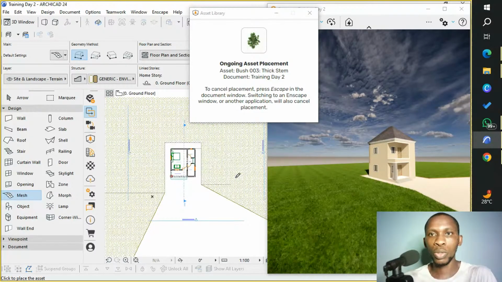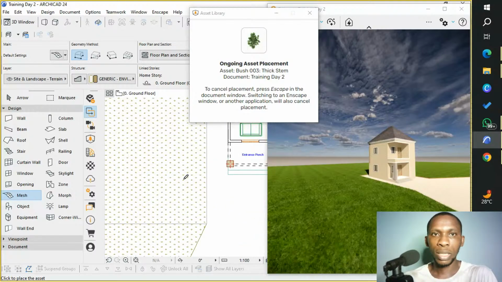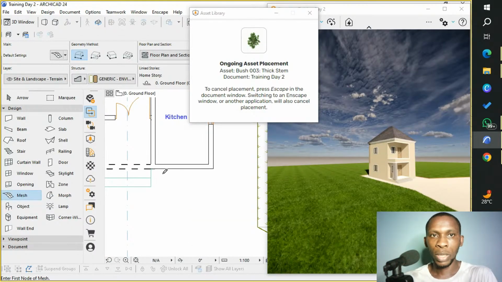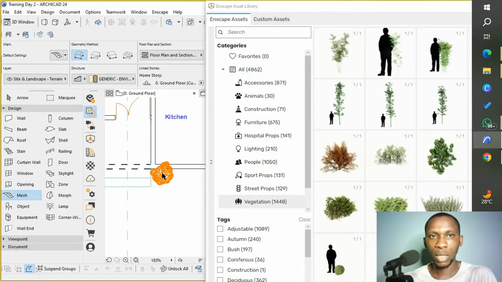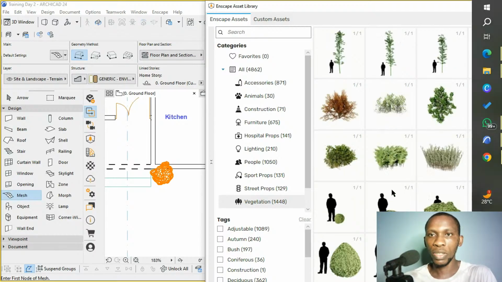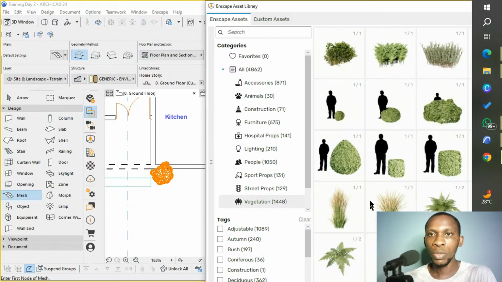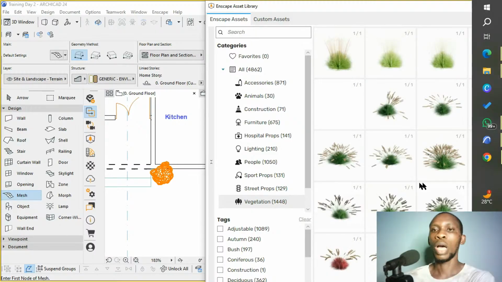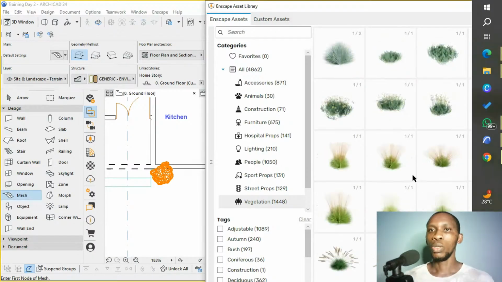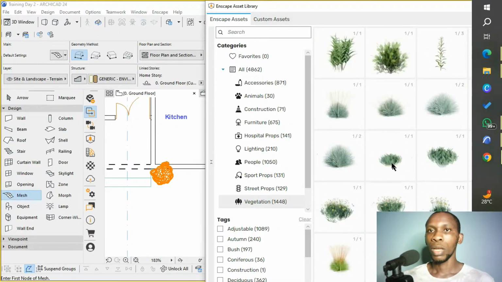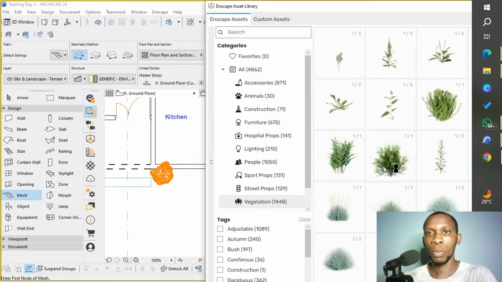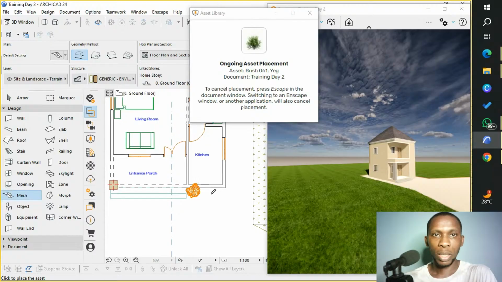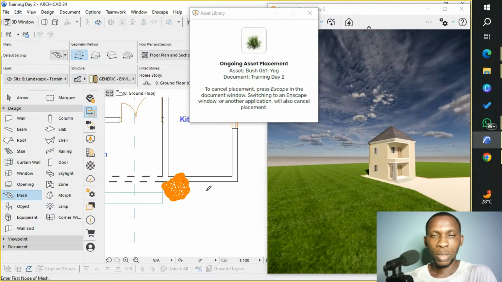You can zoom in and zoom out on any place on Archicad. And let's add it here close to this edge. We didn't do any more settings on this part, so that's why it's just blank. Okay, so it comes up on the surface. So let's go down and look for trees. You can add any of these shrubs depending on what you want to design, or depending on how you want your exterior to be much more lively. So let me click on this shrub, and I'll add it again to this particular point. Let me add a different type of shrub.